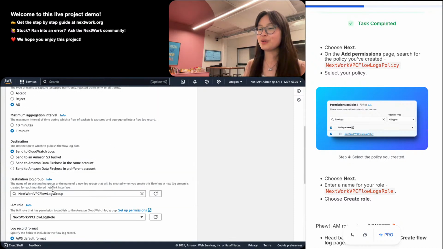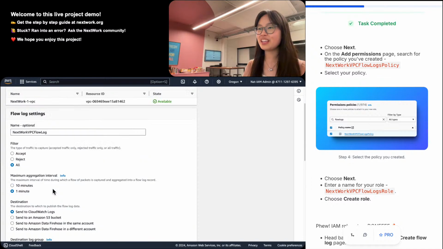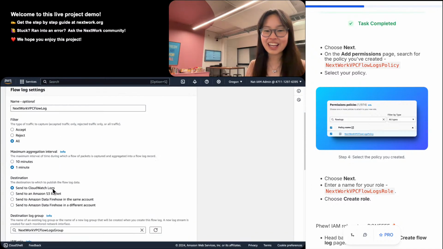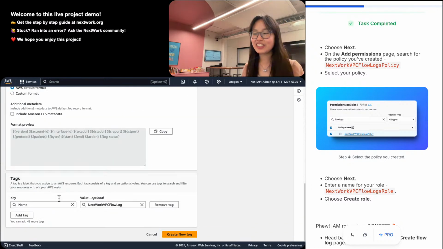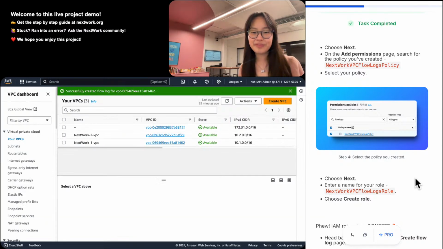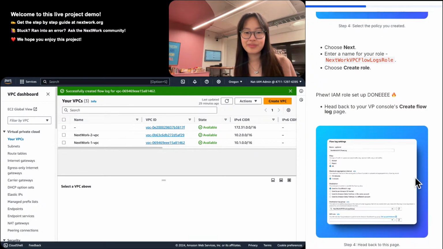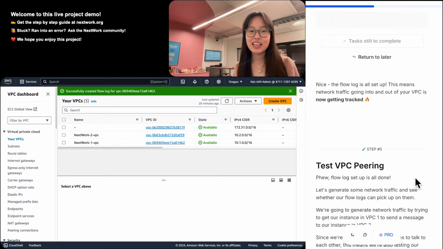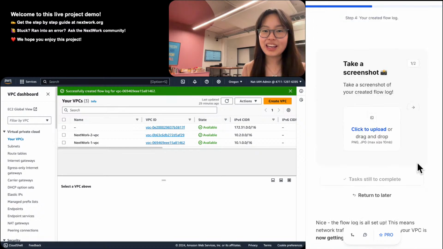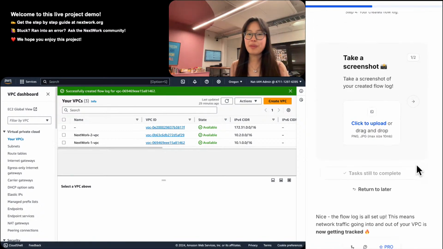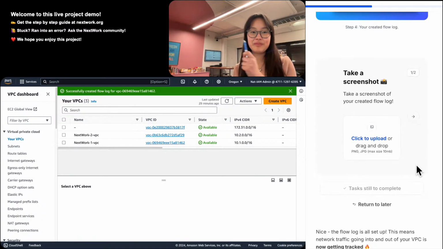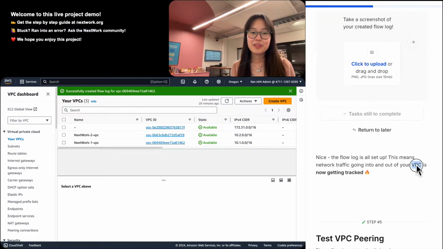So once you're all ready, all we have to do is do one final swoop, if you like, of everything here. And then we're going to create the flow log just like that. Okay, so back to the normal path. Now that the flow log is all set up, literally you have it going now. It says successfully created the flow log.